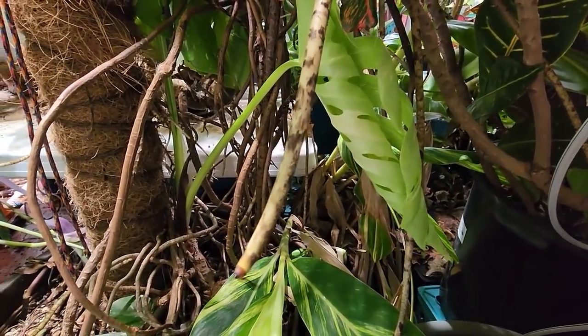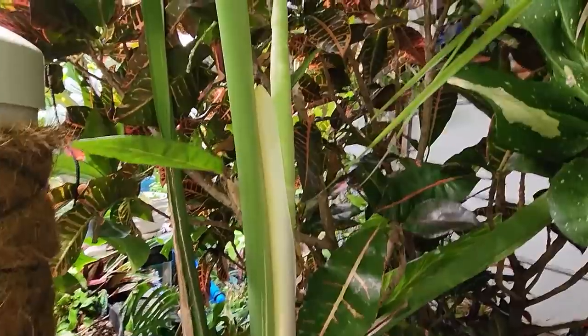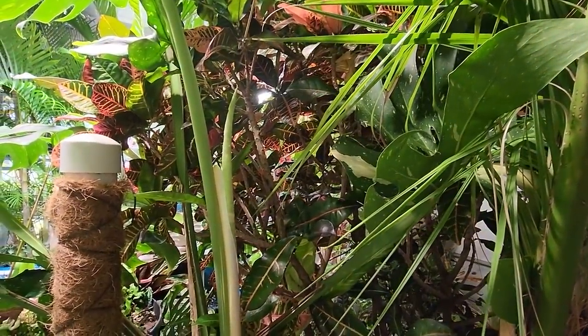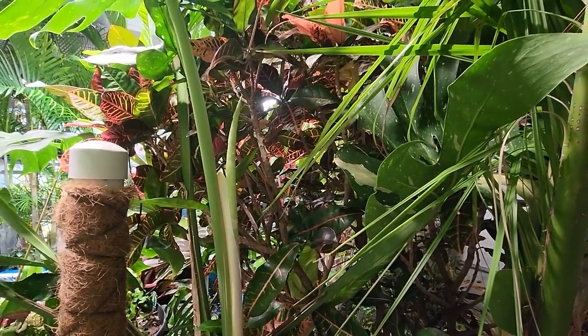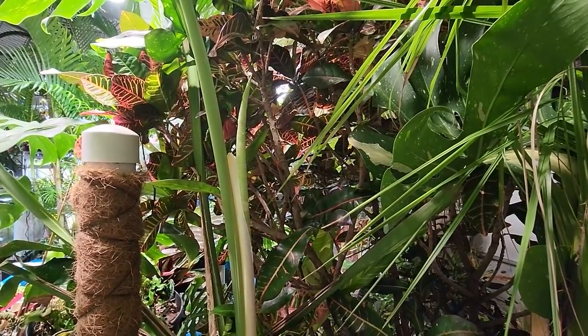Oh, hey, Monstera. Putting out some new growth from down below, and look at this. Got another one coming up right in there. This is almost an immediate response. Let's say within 48, 72 hours of dropping the temperature down. So that's another good sign.